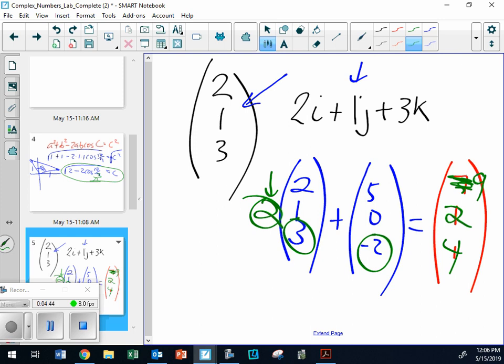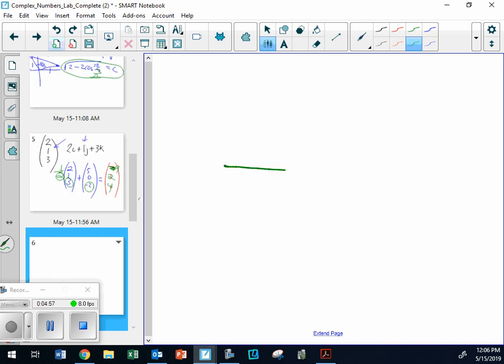I just scaled it up. And guess how long the vector gets if you double all of its components? It gets twice as long. I'll give you an example in 2D that I think will make sense to you. Would you agree there's such a thing as a 3, 4, 5 triangle?